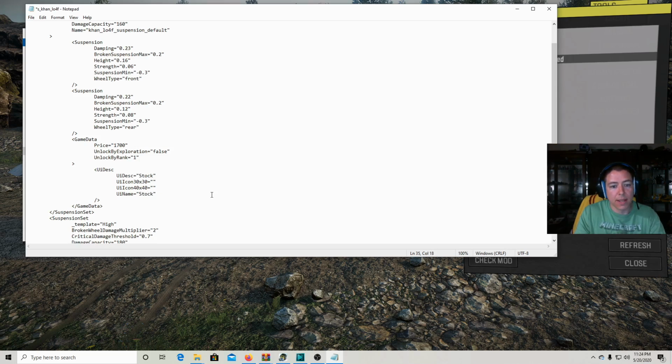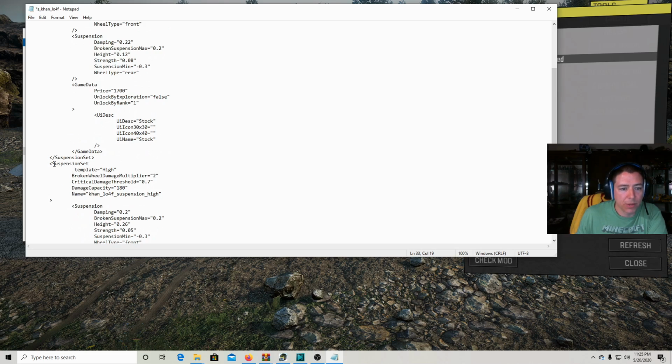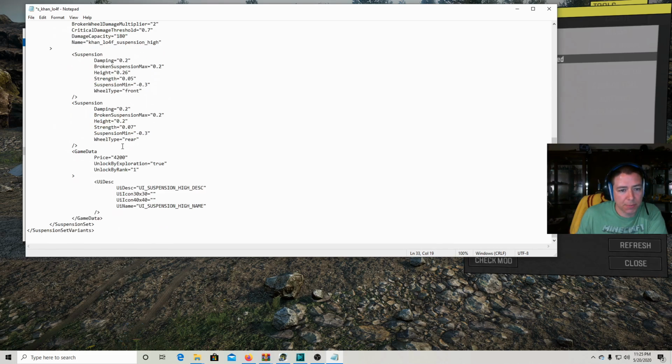Now, we did just have an update today, so I haven't tried this, but so far, for some reason, if you change the names and UI description, you actually have to close the game and reload it for these names to take effect. So if I went to the garage right now on this test map, it would still say the normal stuff.